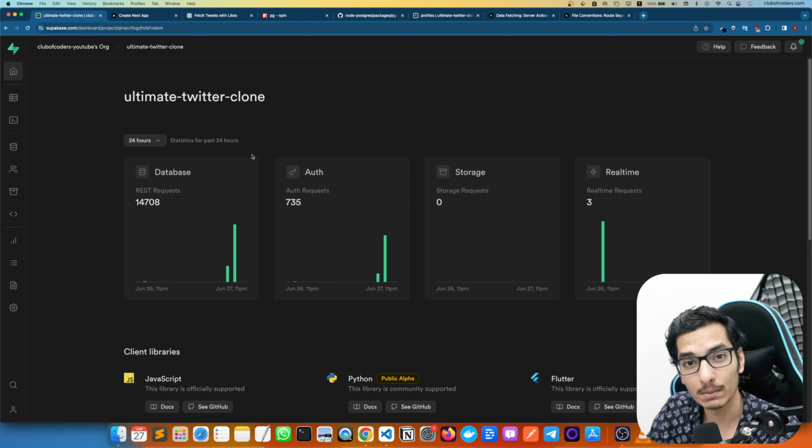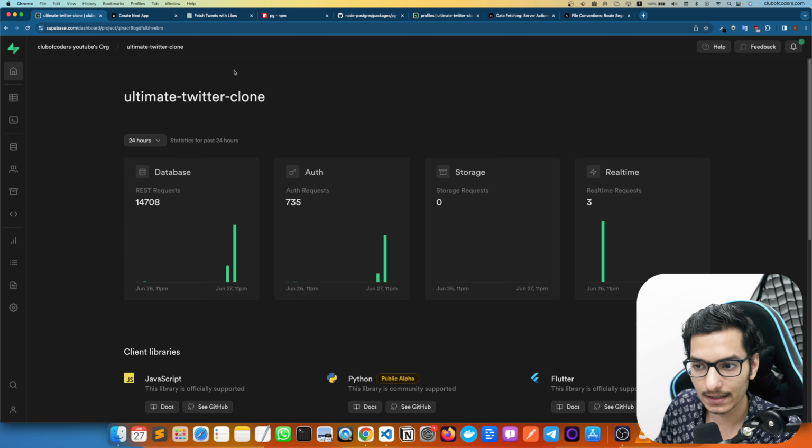We can run a plain SQL query because the Supabase client library doesn't provide a query like that. It is a complex query, so we have to build a plain SQL query on our own because we are not using any ORM for now. If you use an ORM like Prisma or Drizzle, something like that, you can do it with the ORM. But here we are not using an ORM. That's why we have to define a single performant SQL query.